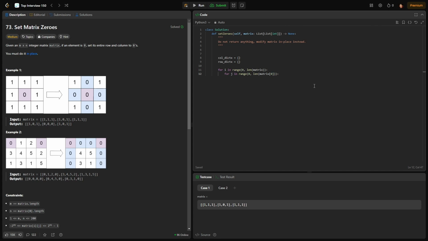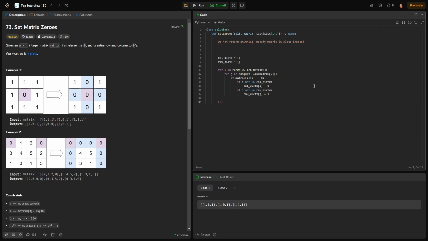And if matrix of i and j is equal to 0, in that case, if i not in column dictionary, then column dictionary of i is going to be initialized as 1, and if j not in row dictionary, then row dictionary of j would be assigned to 1.